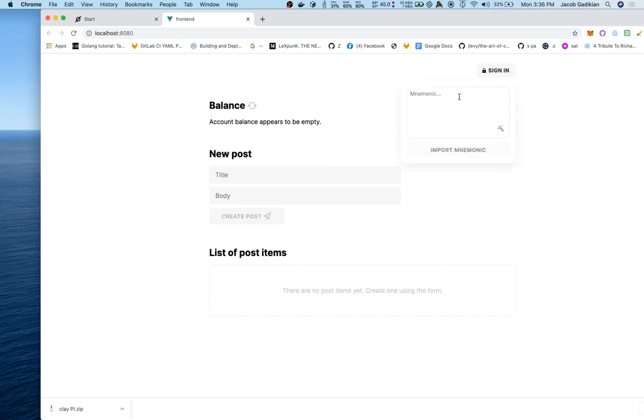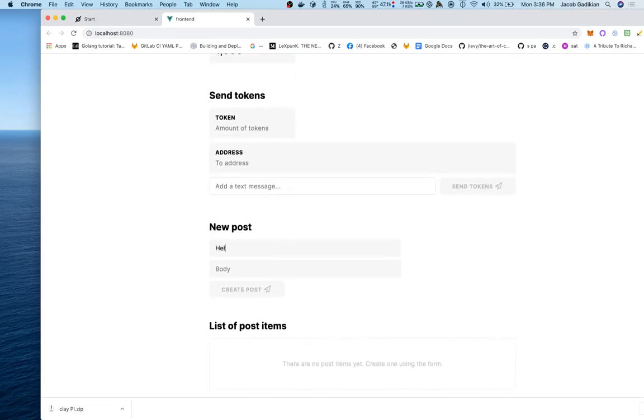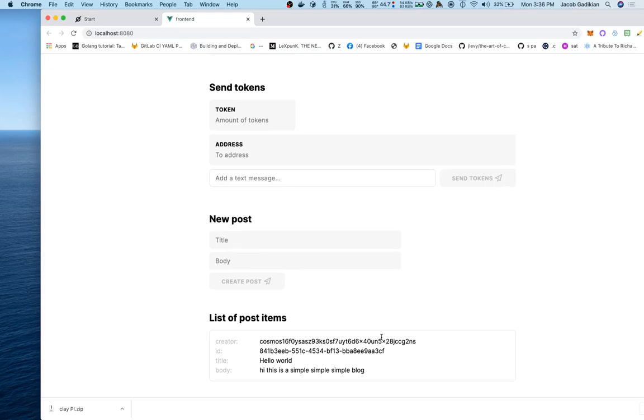So let's make a blog post. There. So that's been committed to the chain. If this were a live blockchain, just like all the content on Blurt, it would remain there forever.